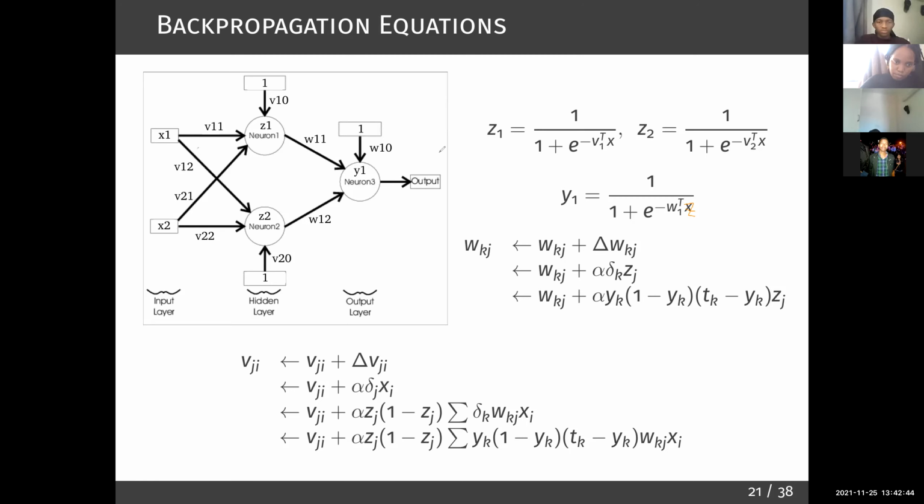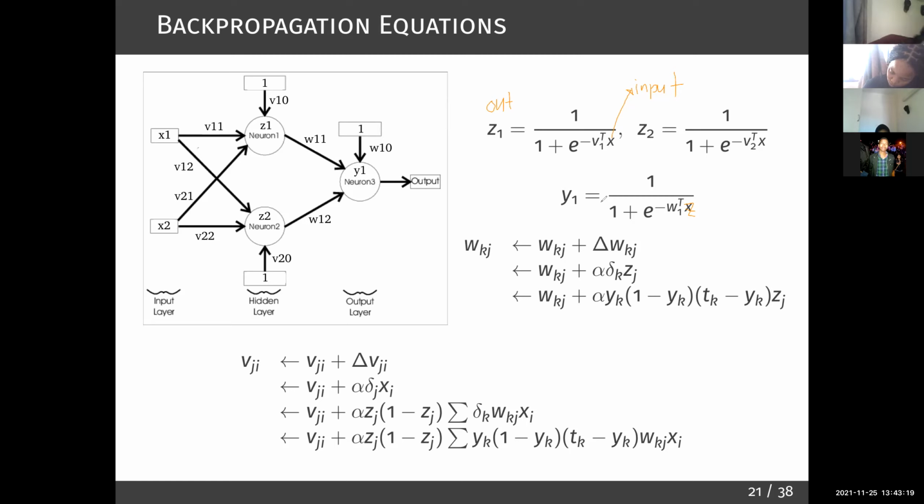In this case, V1, the first component V11, and V2, the second component, are multiplied by the input. So it's always like this. This is the output. The sigmoid function is like that: the output, and this is the input, multiplied by the weights. That's why here this should be Z, because the input here is Z, multiplied by the weights, and you have the Y output.